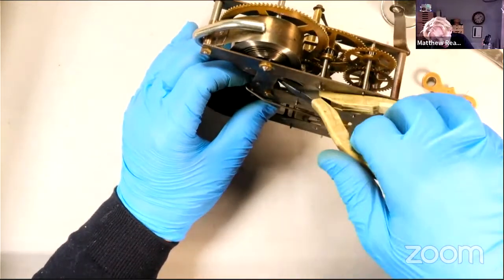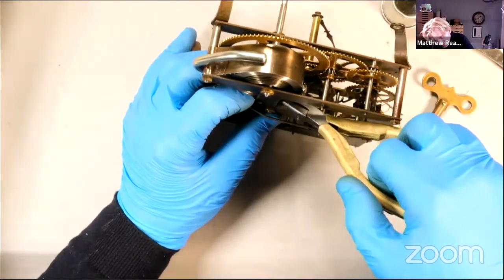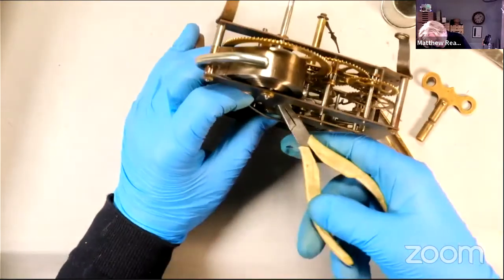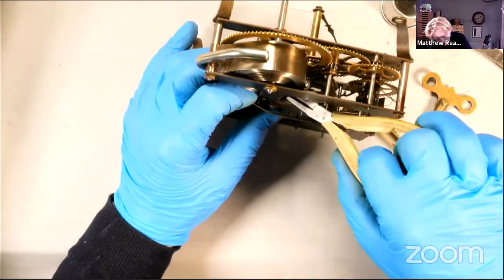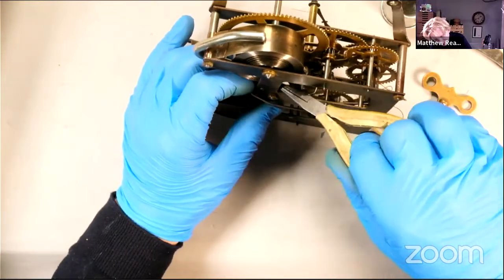Duncan also said you should have taken some pictures. Yeah, I did. I took hundreds, but I can't be bothered to look at them. It's very bad practice. Bad clockmaker. I'll be struck off again for the multiple time. Cast out. Oh well.